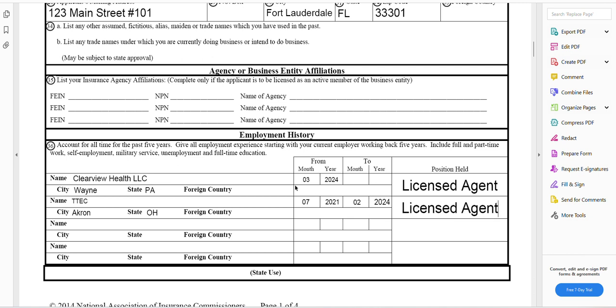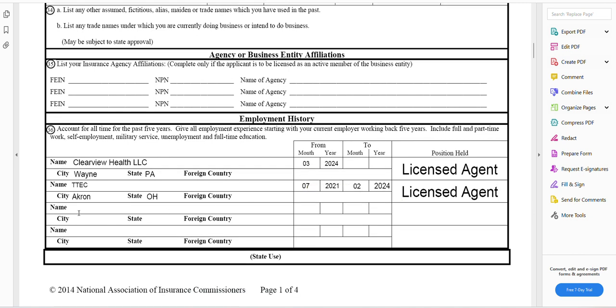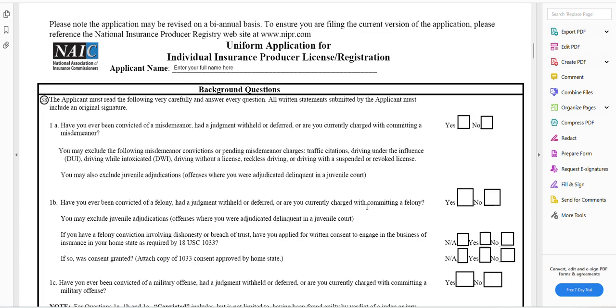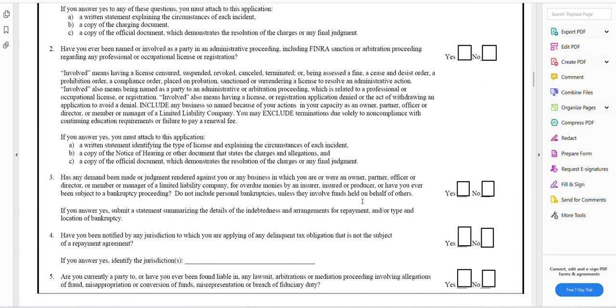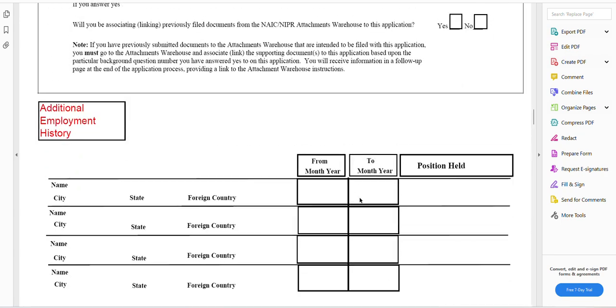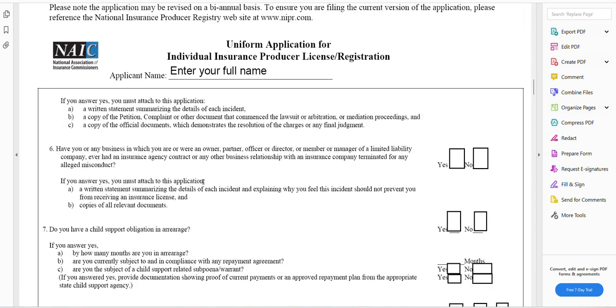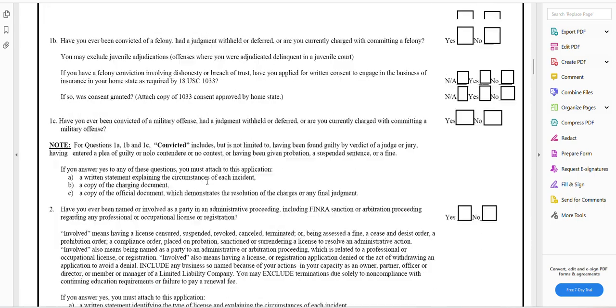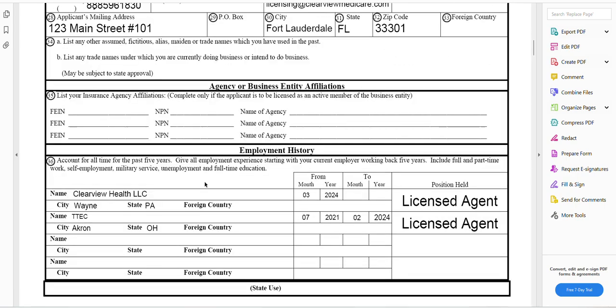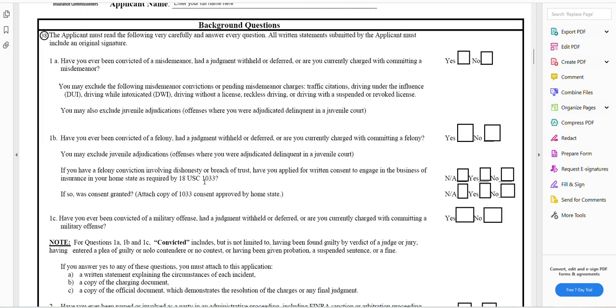So there's no gap because February going to March. So just keep in mind that it cannot be anything longer than a month. It's got to be accounted for. So finish filling that out. If you need more room, at the bottom of page 3, there's more room. If that still isn't enough, send me a Slack or send me an email. I can get you another form that will just have another page where you can enter your employment information.